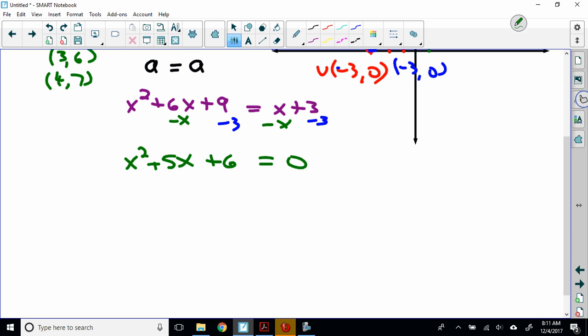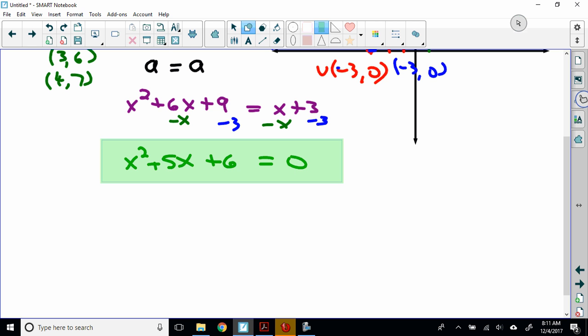So at this point in time, this close to the chapter test, I really hope and pray that everybody in this class could solve that, and they know the best way to solve that. On Thursday's test, there's going to be a question like that. Which method would you use to solve that? Factoring. Good. Why would you factor it?